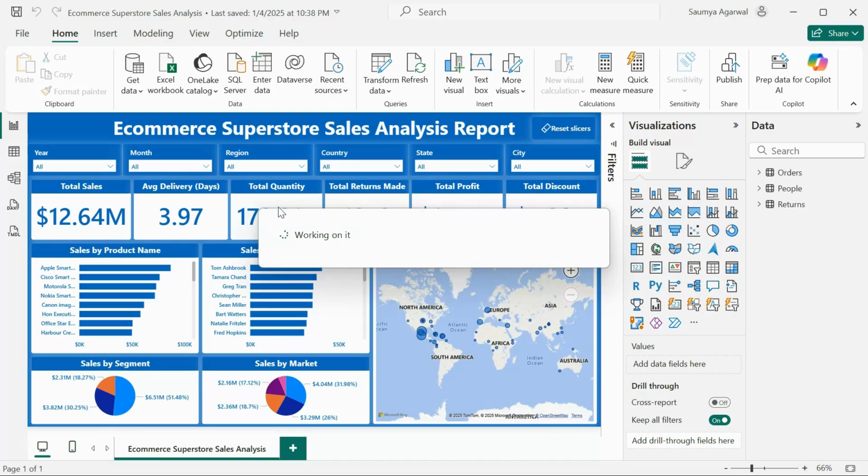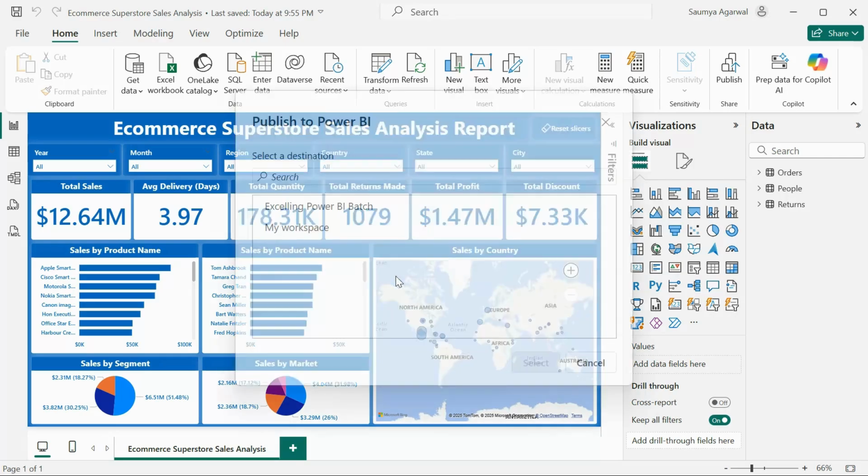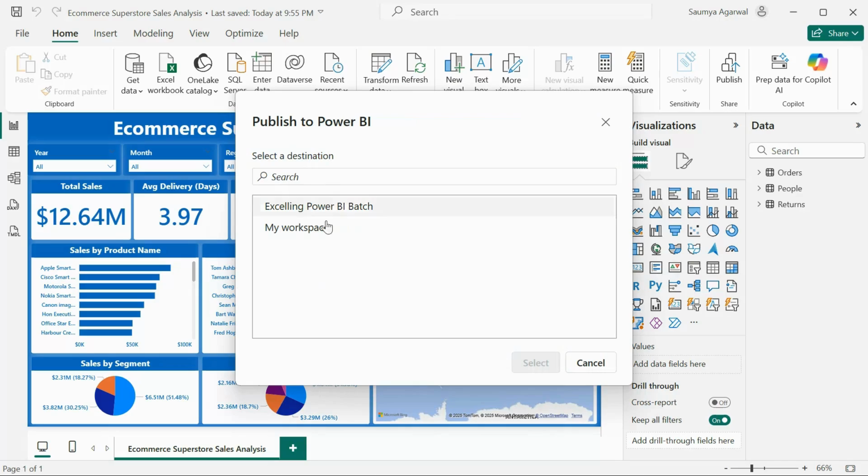After that, it will display a pop-up. It will show you the My workspace option, which is your personal workspace. If you don't know it, I have a playlist of three or four videos, and I have attached the link to that playlist.